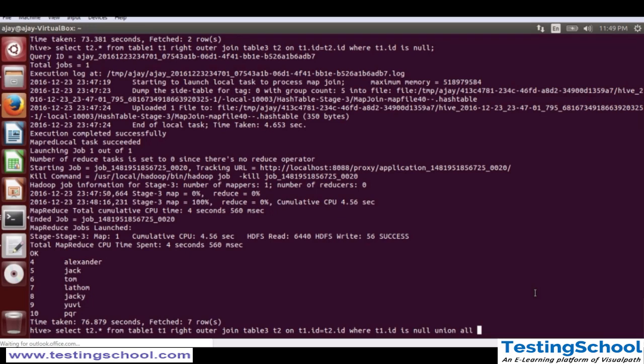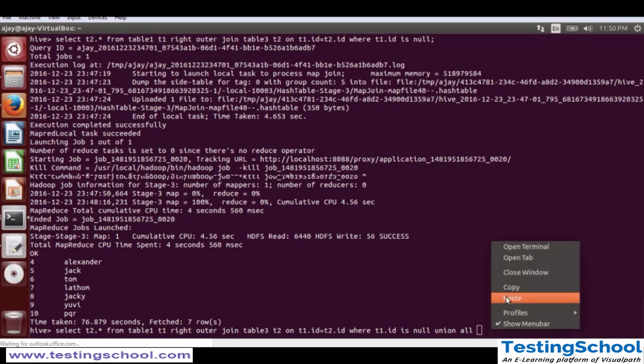There are two keywords, union and union all. So union all gives the duplicate records also, and if you use only union then it will remove the duplicate records. So you can use union or union all as per your need, as per your query.